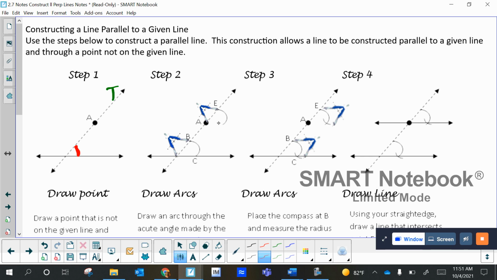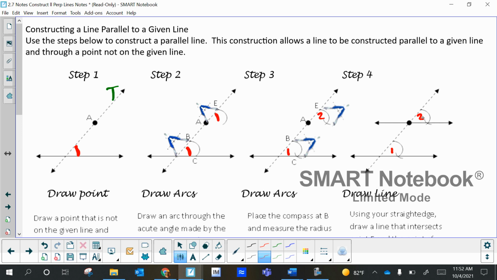I taught you how to copy an angle way back at 1.2 and 1.3. That's the biggest struggle. A lot of students struggle with copying an angle because they forget it, and they already didn't know how to do it very well when I did teach it to them. So you might need to practice copying an angle. Anyway, we're copying this red angle up here in its corresponding position. Do you see how those are corresponding angles? Angle 1 and angle 2. Aren't those corresponding, y'all? What happens if you have corresponding angles? What kind of lines do you have? Parallel. That's the whole point of this.